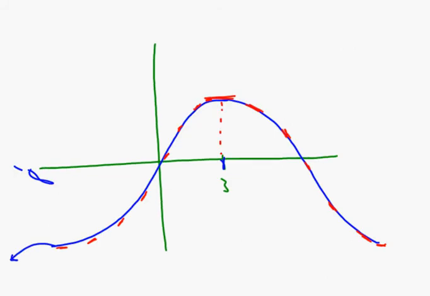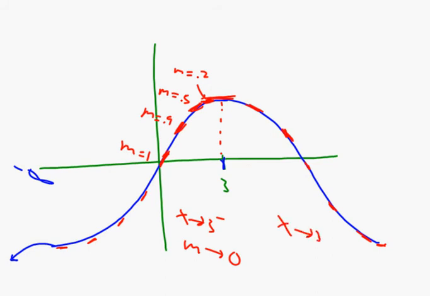Let's go back to the other graph for a minute. In the case over here, what you'll notice is these slopes, for example, maybe that slope is equal to 1. This slope, maybe that's like 0.9. This slope is definitely flatter. This might be like 0.5. And then a slope in here looks like it's maybe 0.2. So what's different in this problem is as x goes to 3 from the left, we can say that the slope is getting closer and closer to 0. Okay? And then if you use the same reasoning on the other side, let's pretend we ask about, hey, what happens if we go to 3 from the right?